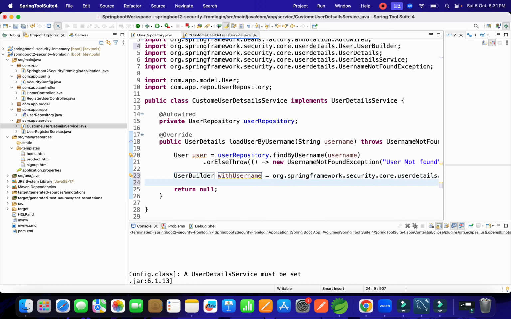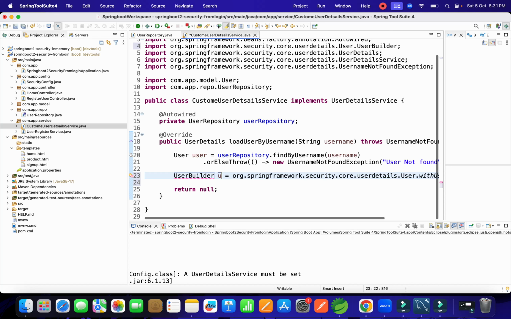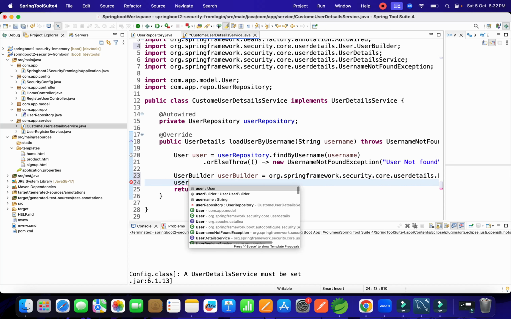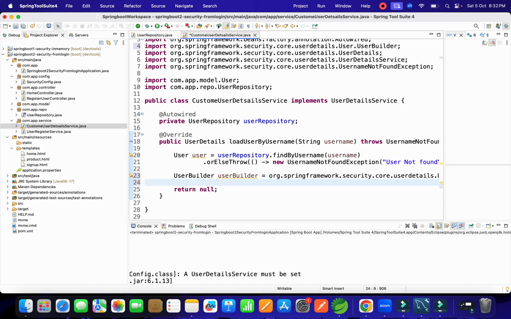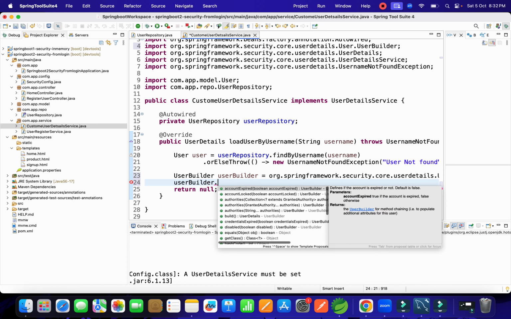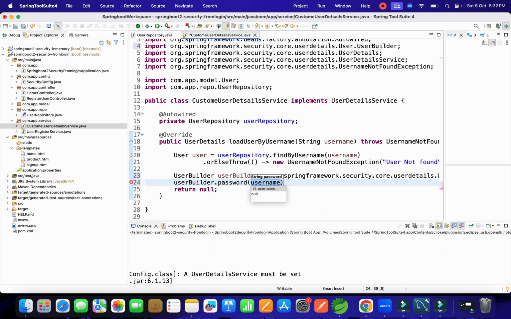So this is the user builder. On the user builder we can pass something called password, and we can get the password from the user.